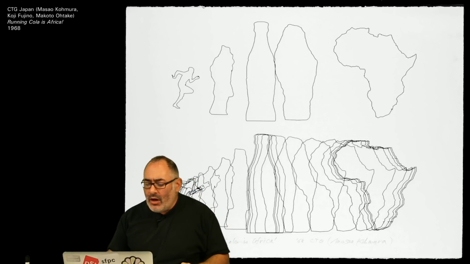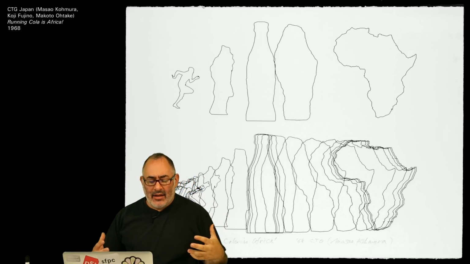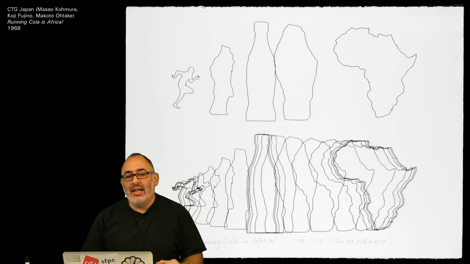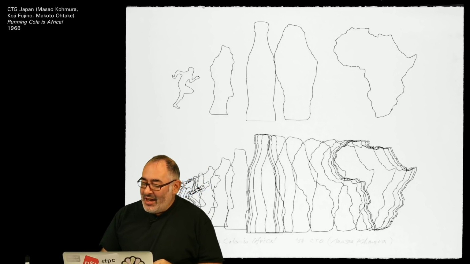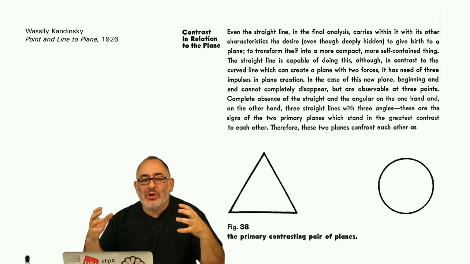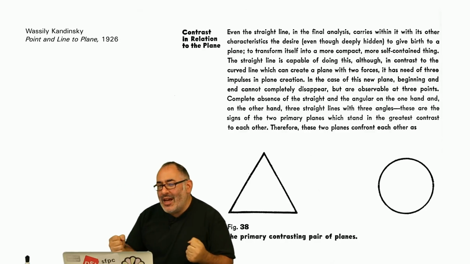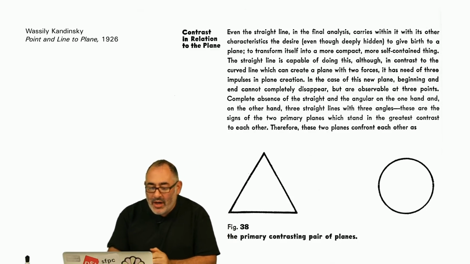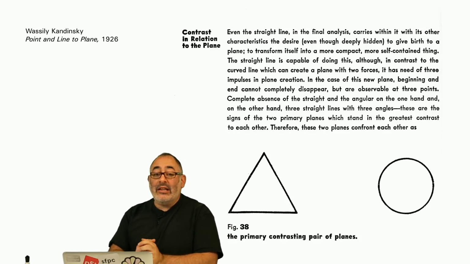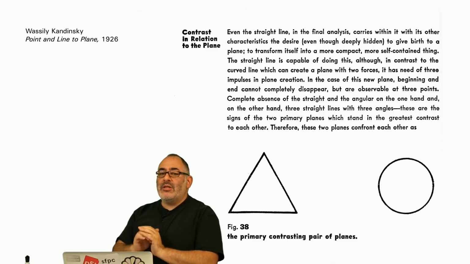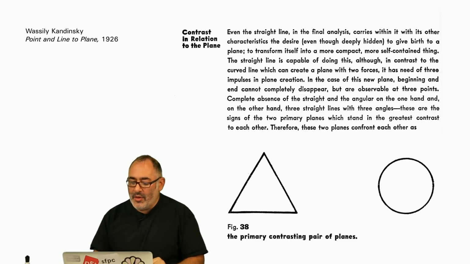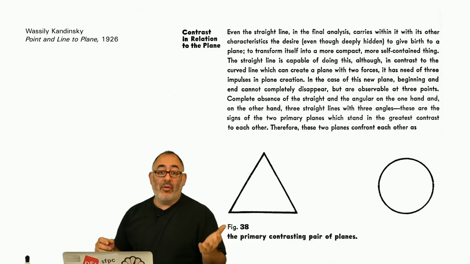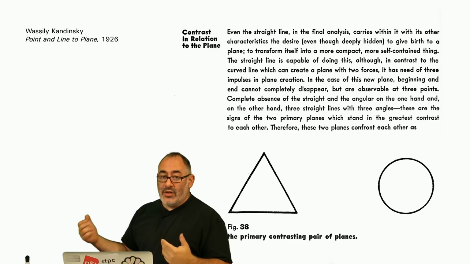So these kinds of complexities are a lot to deal with, and I'm very interested in interpolation. Dan, my host, has done some fantastic interpolations himself, but I want to keep it real simple. I want to say, like, what's the simplest kind of interpolation we can do? And I was very inspired by Vasily Kandinsky's book, Point and Line to Plane. He says, look, the simplest possible shapes are the primary contrasting pair of planar shapes. He says the minimally pointy and the maximally pointy, right, the circle and the triangle.